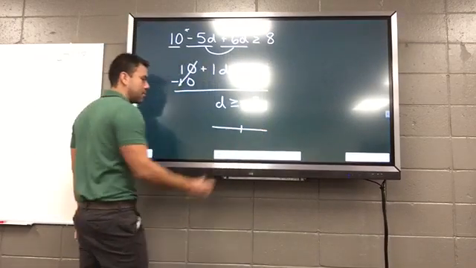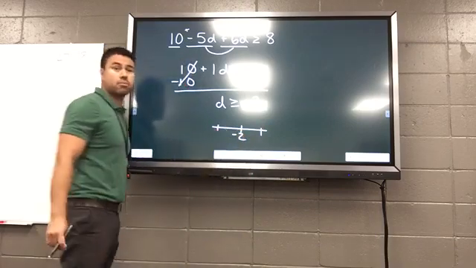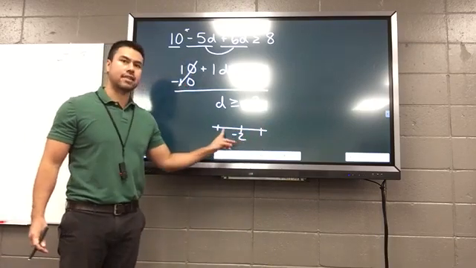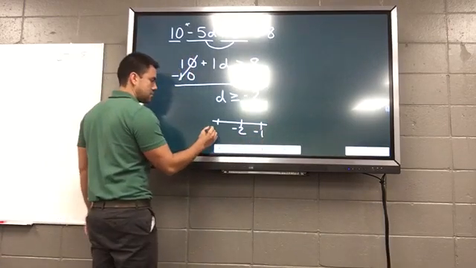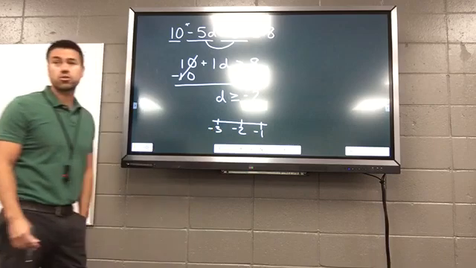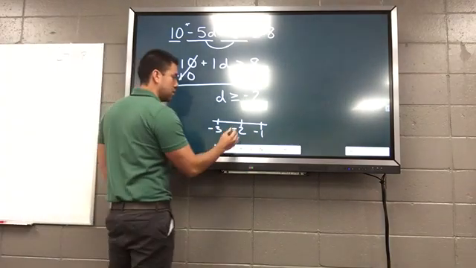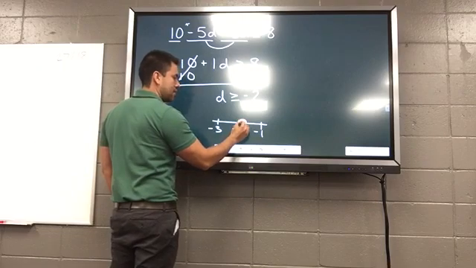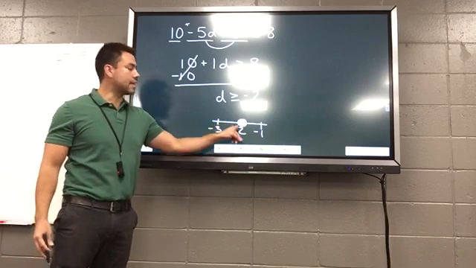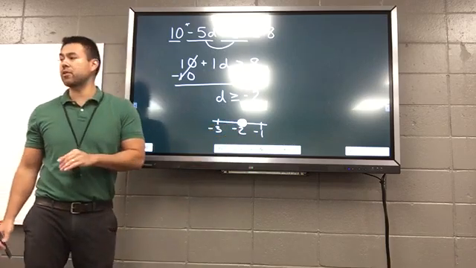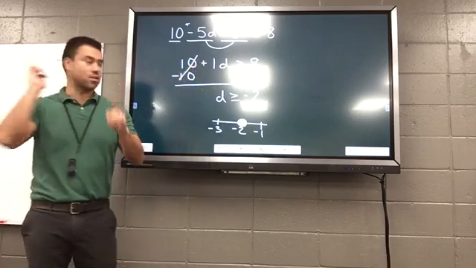Thomas, what do I put in the middle of my graph? Negative 2. What numbers, Avery, should I put on the right and left? On the right, negative 1. On the left, negative 3. Great. What kind of circle should go in the middle? Cam? A shaded in circle. Why? Because it says greater than or equal to. Yes, D can be equal to negative 2. And then what does it mean by greater than? More. More than? So which way do we go? To the right. Okay.